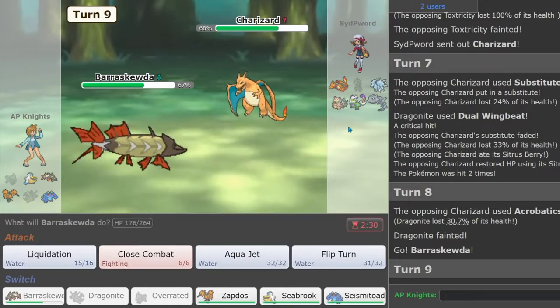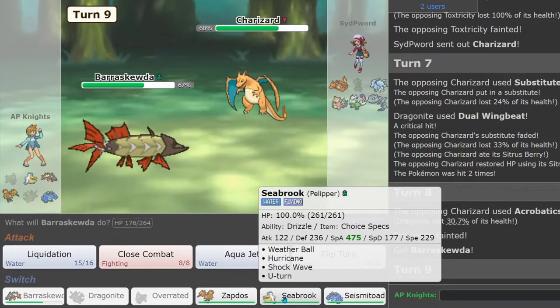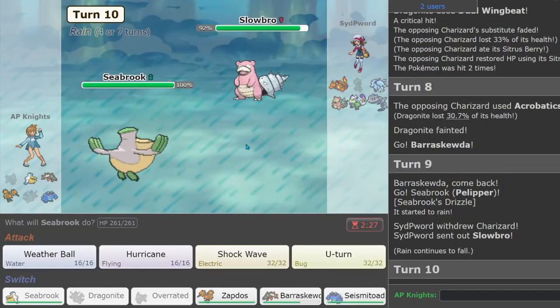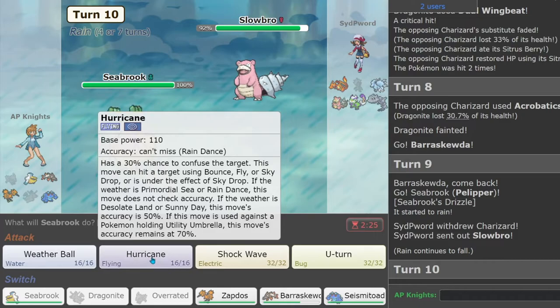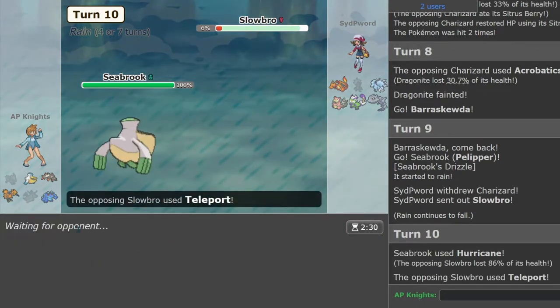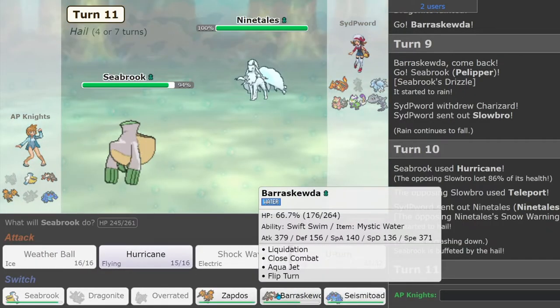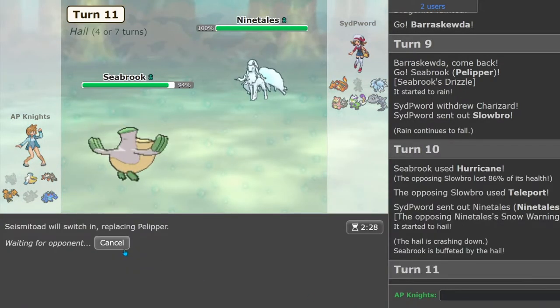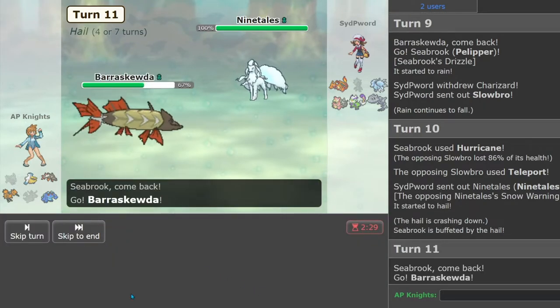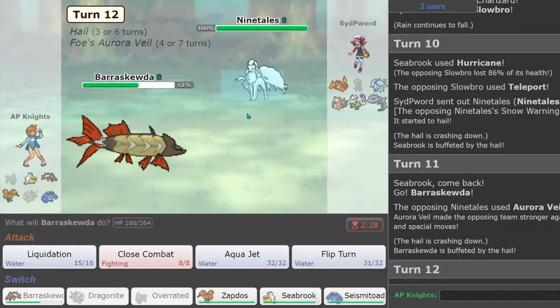So I guess Barrasquita comes out. The Slowbro is so obvious, I'm just going to go into Seabrook. Wow. What an unobvious switch that I definitely didn't see coming at all. Bruh. Yep. And now I just lose. Wait, hold up. Who? I think Barrasquita comes out, actually. He does set a Roar Veil.